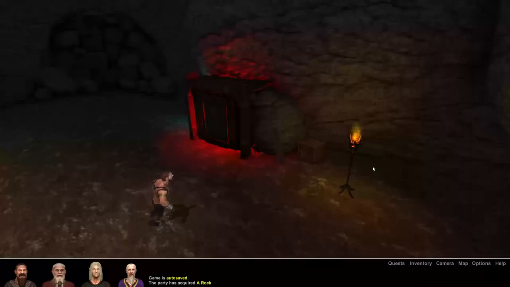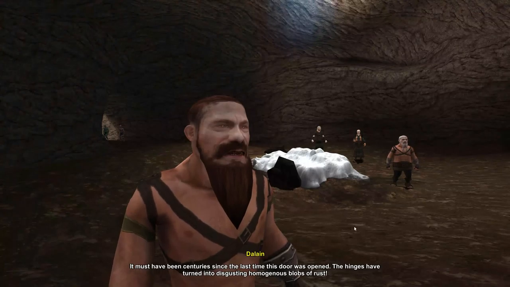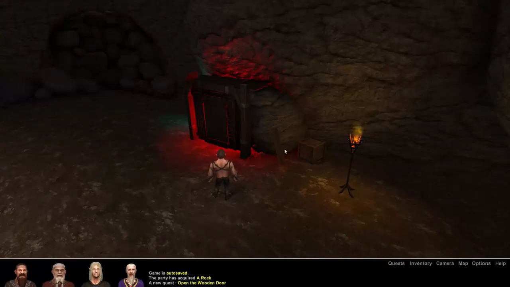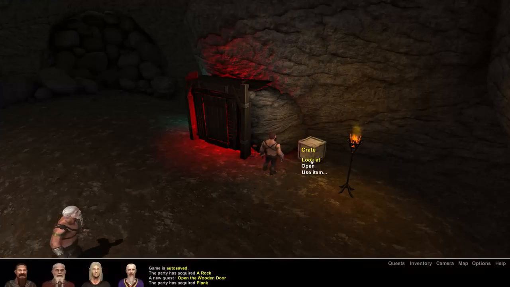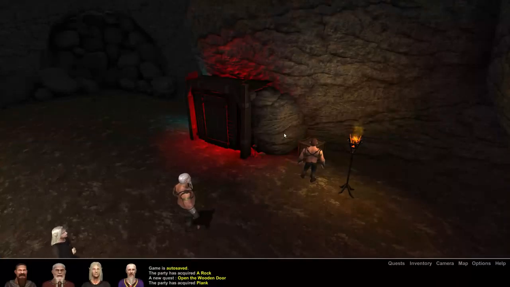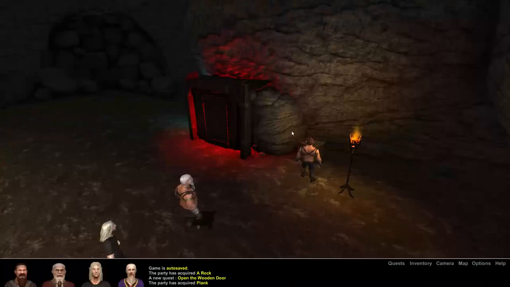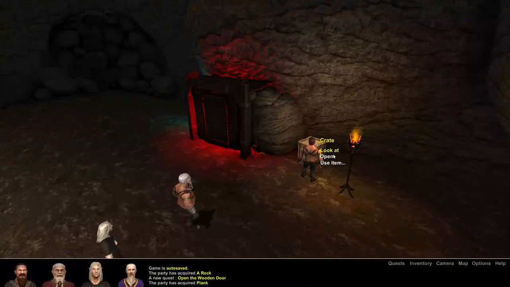There's a door. Let's right-click to inspect it. It must have been centuries since the last time the door was open. The hinges have turned to disgusting, homogeneous blobs of rust. A new quest. Open the wooden door. Let us pick up the plank. Let us open the crate. The lid is nailed down. There must be equipment inside. Let's bash it open with the rock. It won't help us open it.